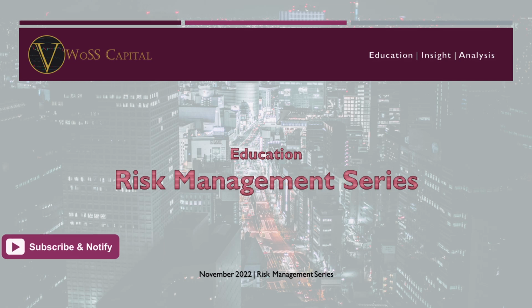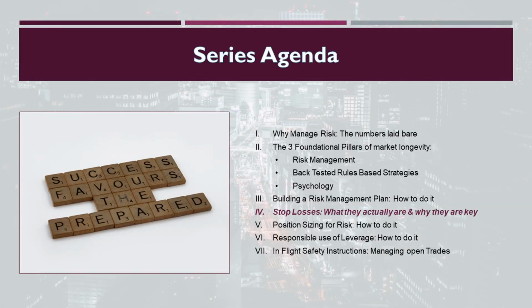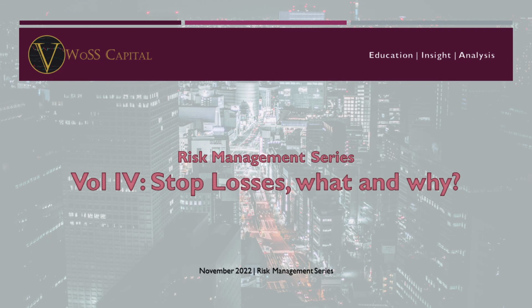So far in the series we've looked at the numbers around risk, where risk management fits in both our edge itself and in building that edge, and how to build a risk management plan for execution, including some of the common elements you might want to consider within that plan. If you've not watched those videos, I would recommend you go back and watch them first, and I'll link them on the screen now. Over the next few sessions then, starting with today, we're going to start looking at the tools and processes that we've got at our disposal to implement the plan once we've got it created.